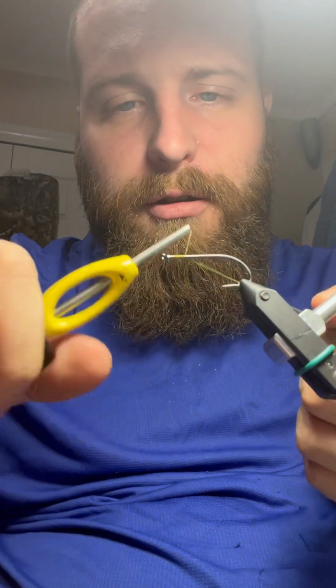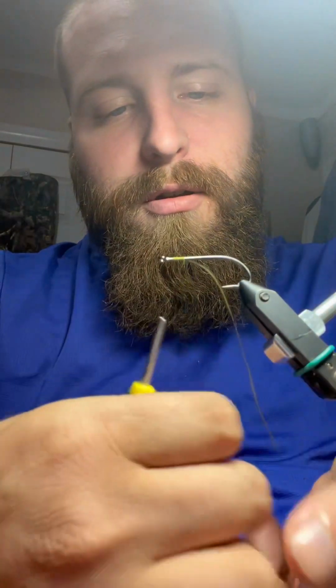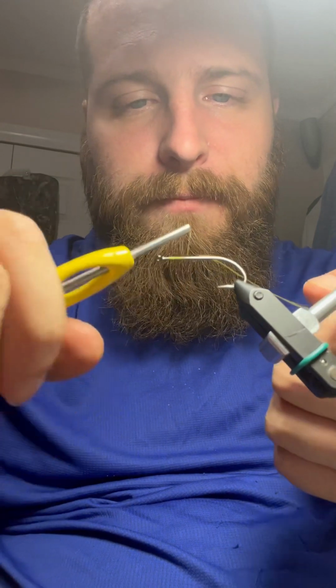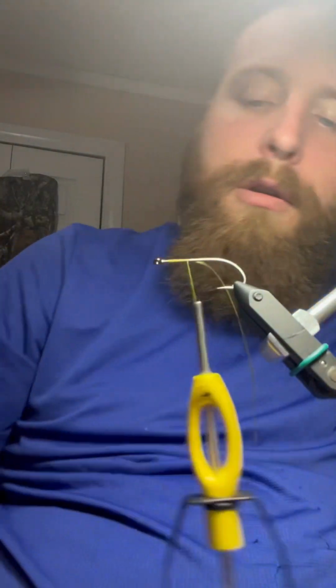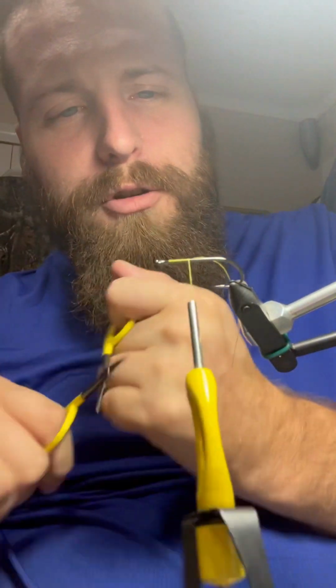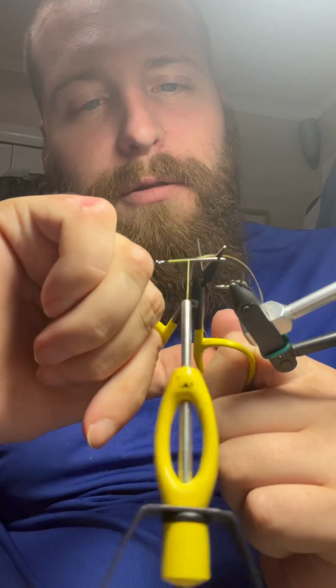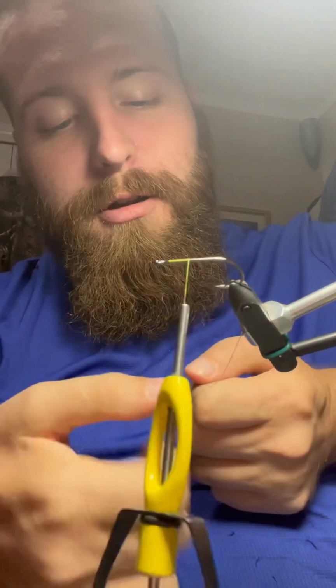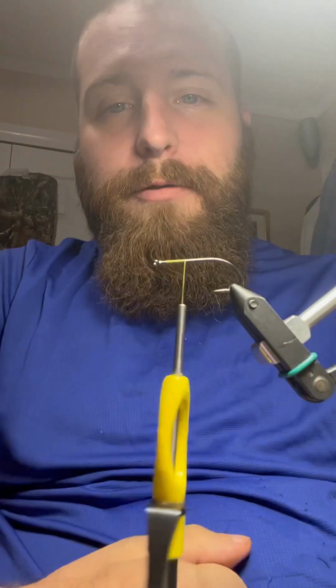Just going to get that started. The first one I tied, I messed up. I tied it completely backwards. I started in the front and worked forward. I don't recommend that. That was really difficult.